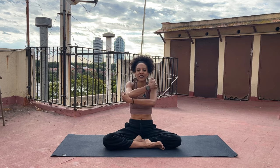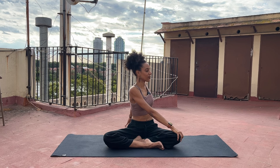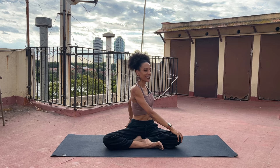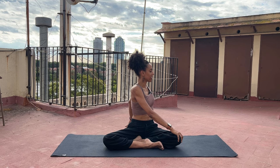Pause the movement. Inhale, take your arms out and up. Unravel, reach up. And on your exhalation this time, take your left hand to the right knee and your right hand behind you for a twist. Keep your sitting bones as evenly grounded as you can. Keep your spine as long as you can. Let the breath take up a little bit more space than you think you deserve. One more inhale. And exhale.